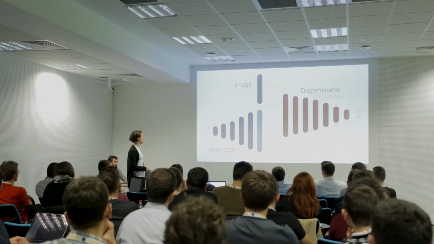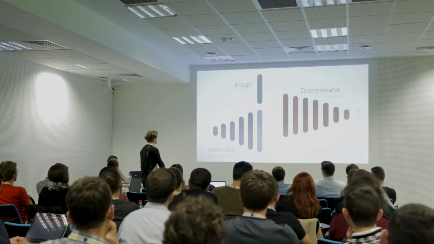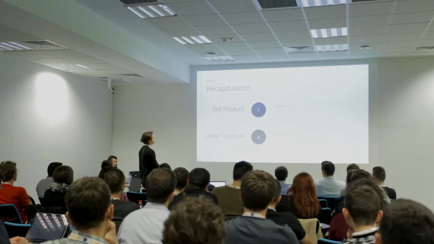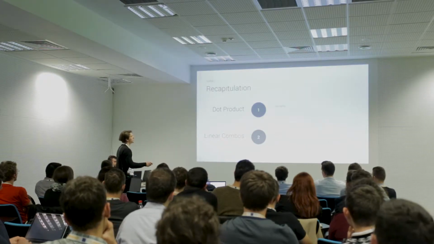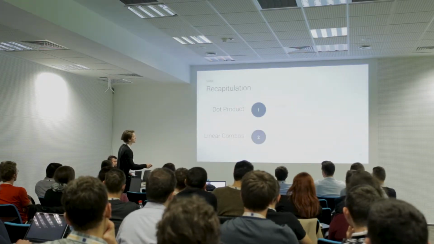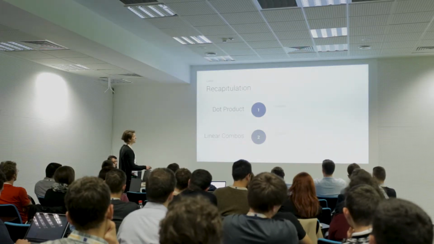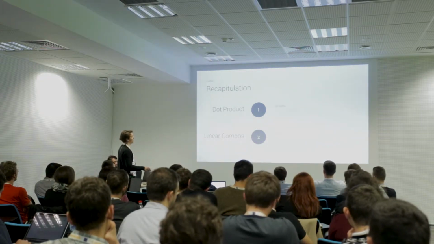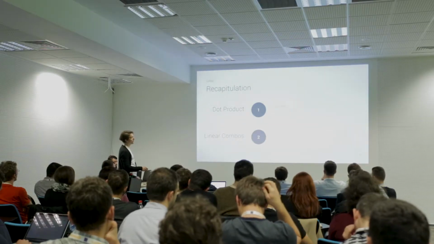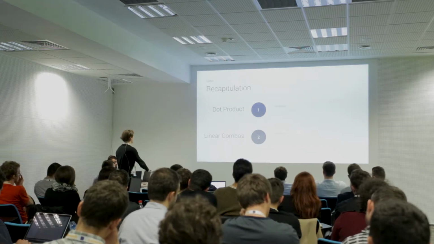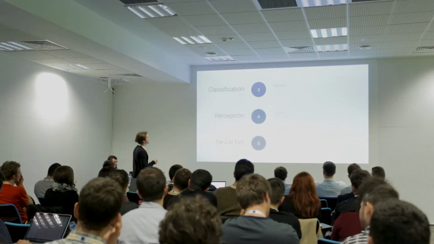So this is the theoretical part that I want to look over. Now, let's do a small recap. We started with the dot product, and we saw the history of it from the system of equations, where we solved for W and B. Then we have the linear combinations, which is a linear equation, and by adding dimensions we could get equations for a plane or for hyperplanes. Afterwards, in the third point, we looked over classification.